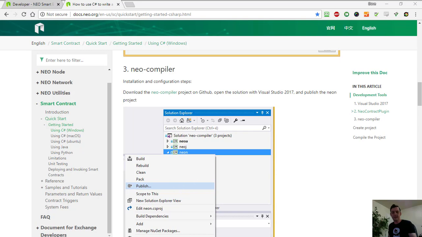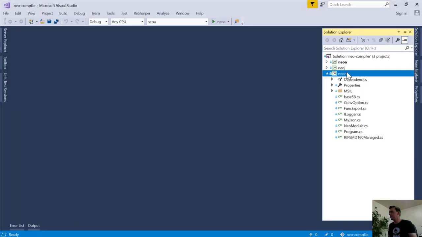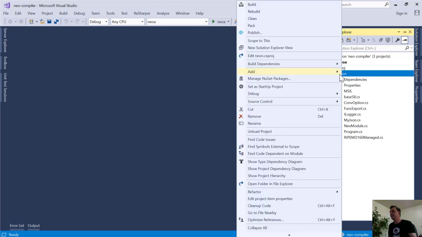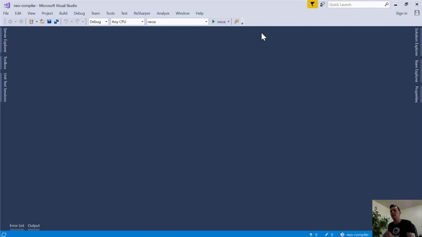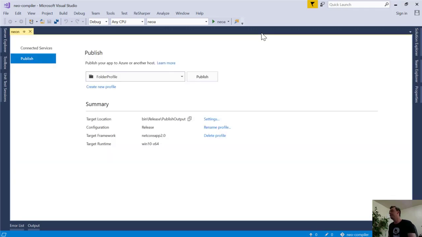I've already got it down here. You go to Neon, you right click, and you publish. It's kind of funny because it's called Neon. It has no relationship to the Neon wallet. It's just a conflict of names here. I've already done this once, but it'll prompt you how you want to deploy this.